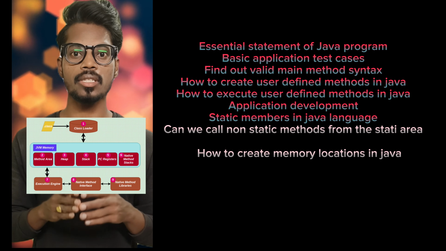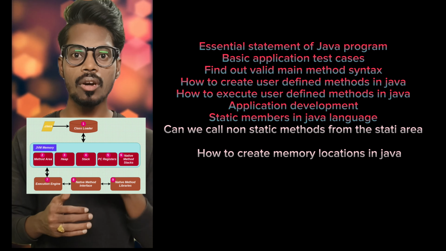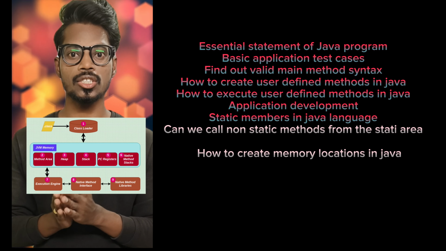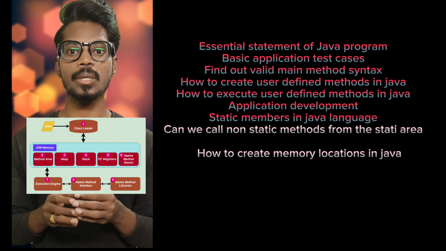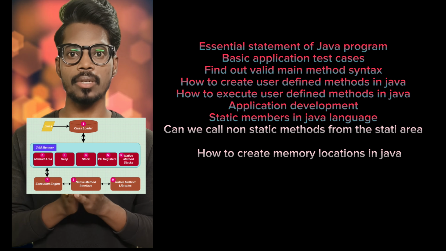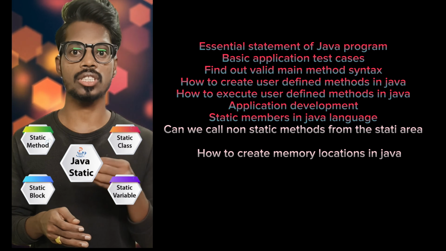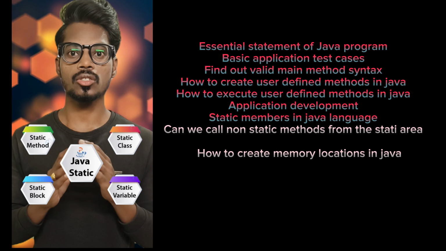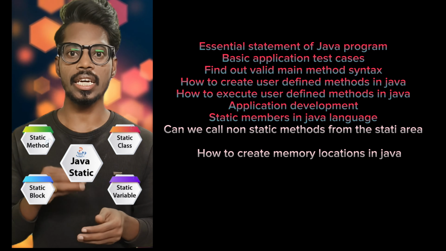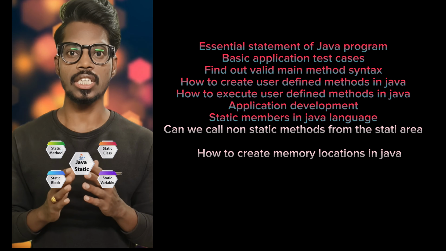All these static members get memory at the time of class loading. When a particular class is loaded into the JVM software, at that time all these class-related static members get memory: static block, static variable, static method. So all these members get memory at the time of class loading.